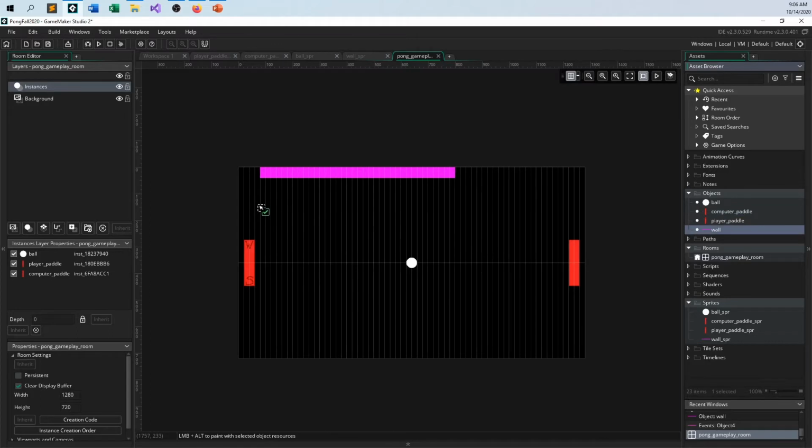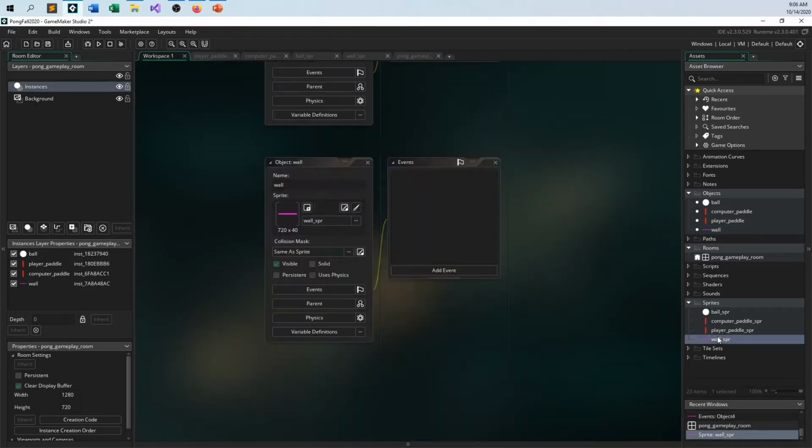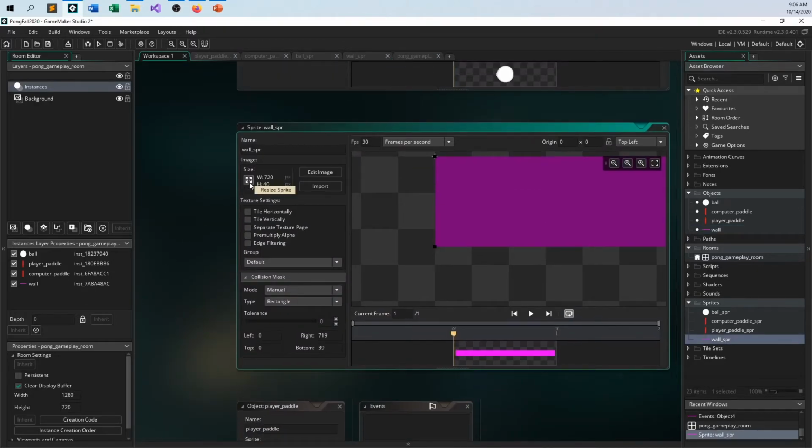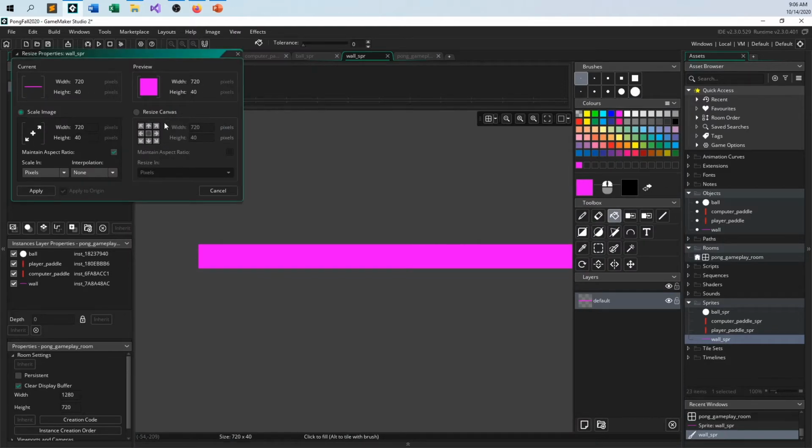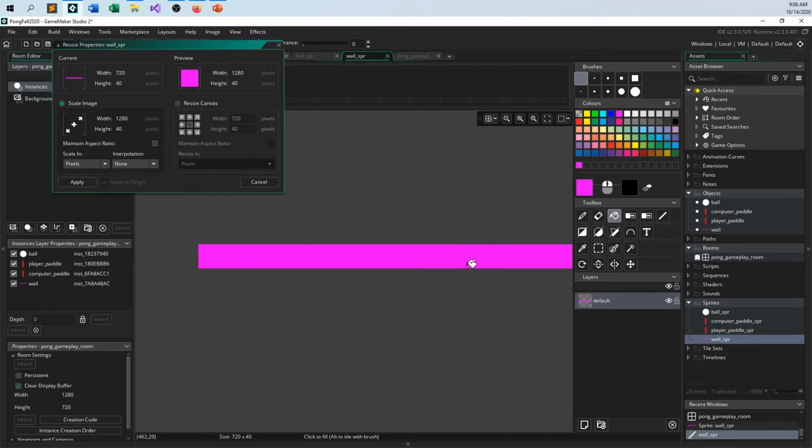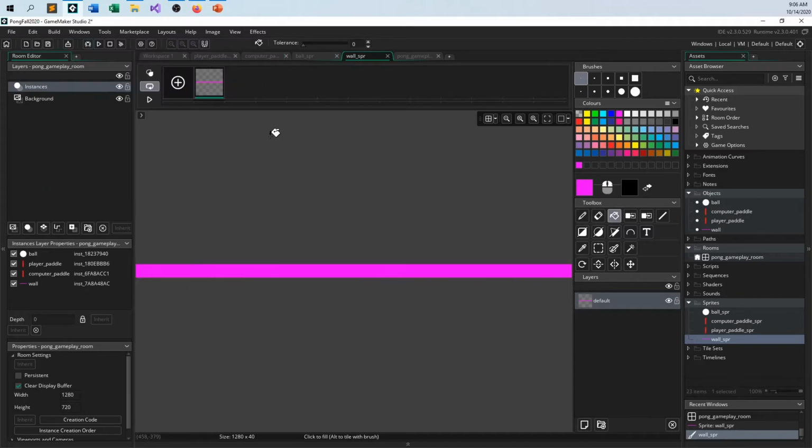And so the wall objects, oops, I made the wall, nope, accident number one. Let me go back into the sprite. Because I was thinking 720p, I meant 1280 for the width of the thing. And I can actually scale this out, and it's not going to change anything because it's a purely purple color. So you just got to make sure you unclick the maintain aspect ratio, and then I can apply that, and now I don't have to do anything more.